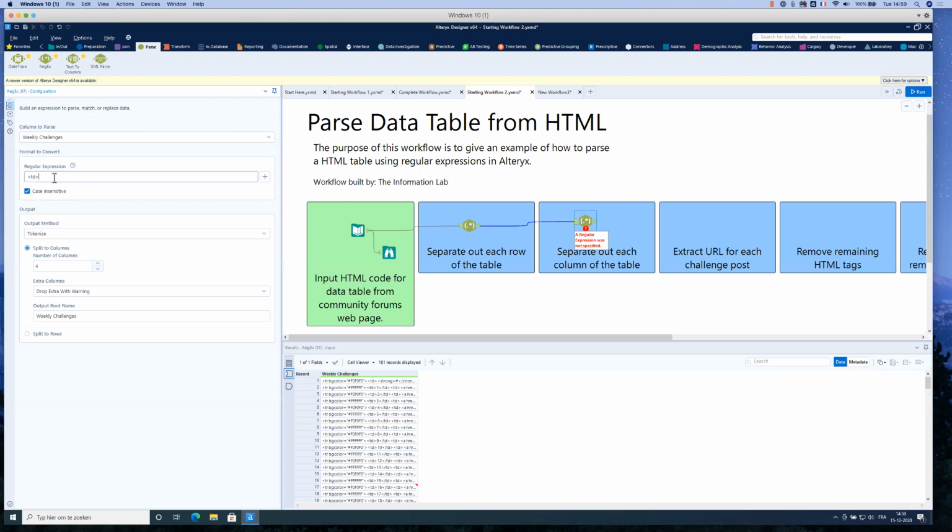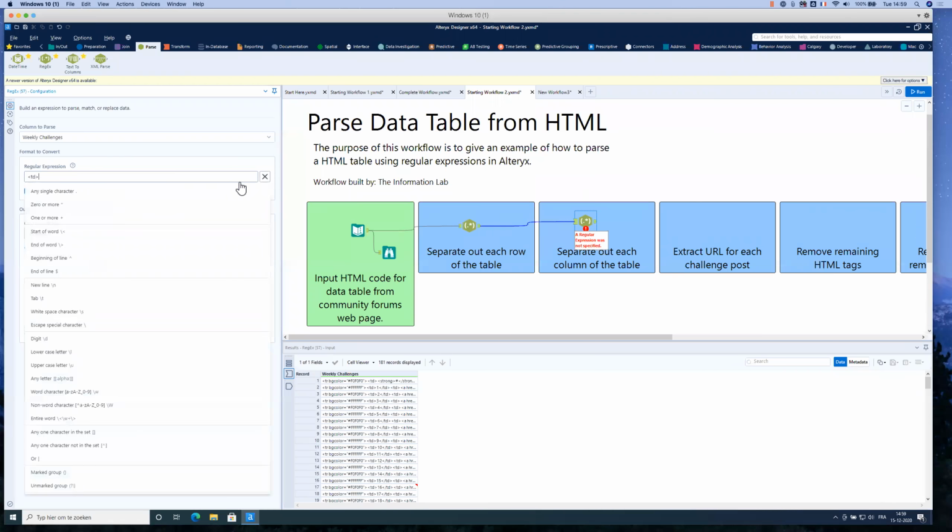Then everything in between. So it will be the dot, so anything, then the asterisk. Alteryx, asterisk. I will make this mistake the whole training, I think. So asterisk means 0 or more. Then the question mark, and then the closing tag, /TD, then I close it.